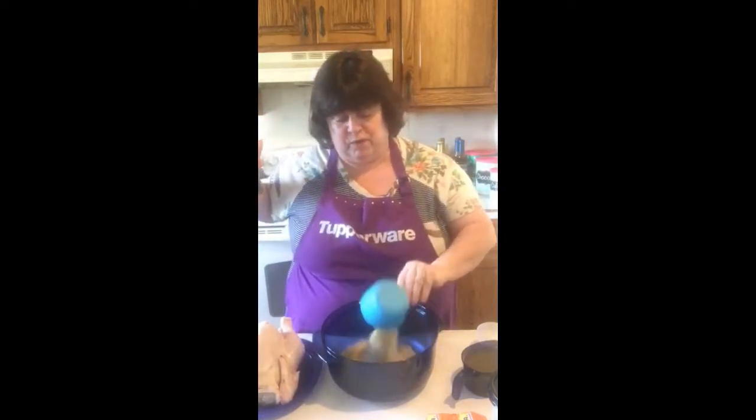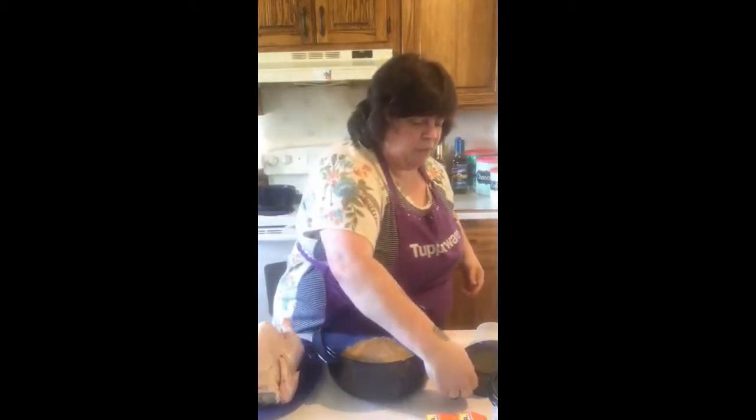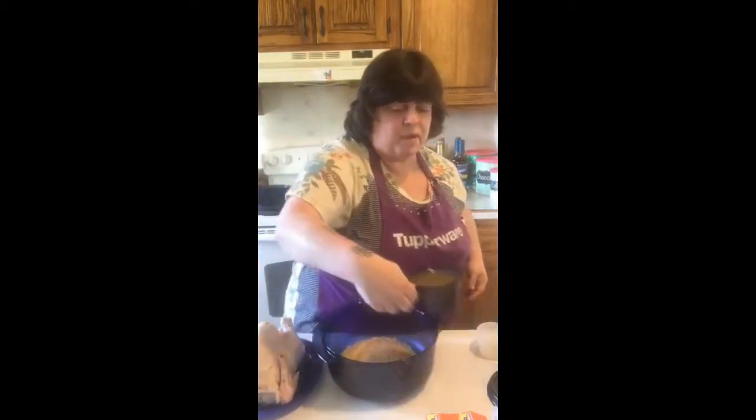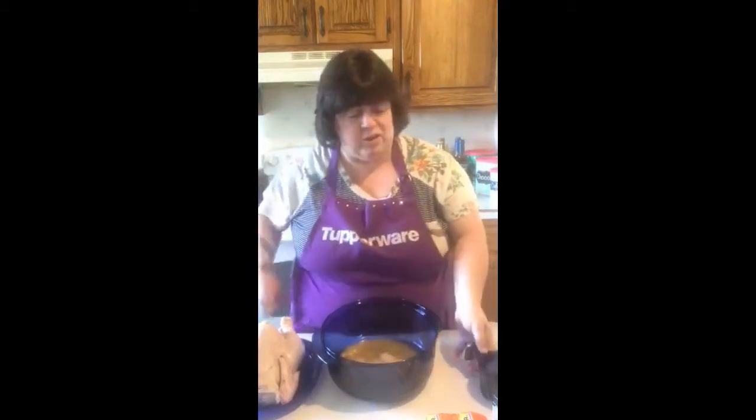I just have a cup of regular, this is Uncle Ben's long grain rice that you buy at the grocery store. There's nothing special about it. This is just regular long grain rice that takes 20 minutes or so to cook on your stove. So into the bottom of the stack cooker it goes. And I'm putting in a cup of chicken broth. Now you could use water if you want. I just use chicken broth for everything because I make it. So there is my chicken broth.